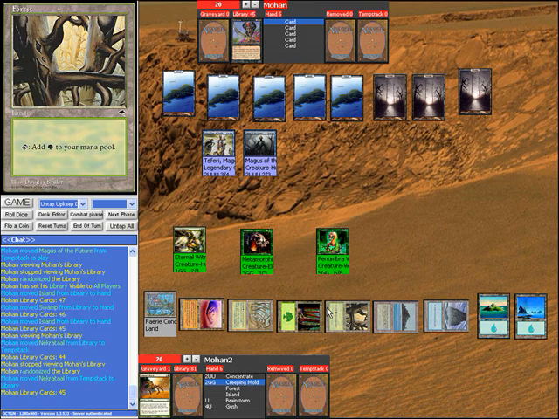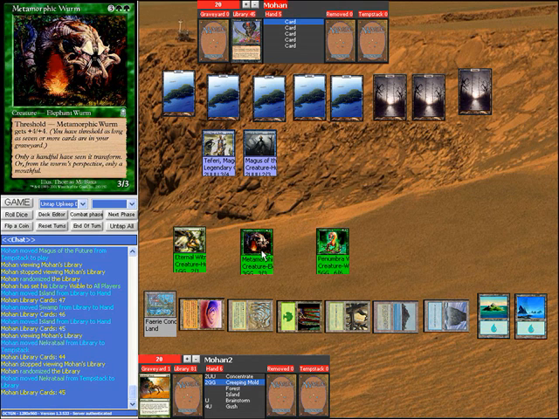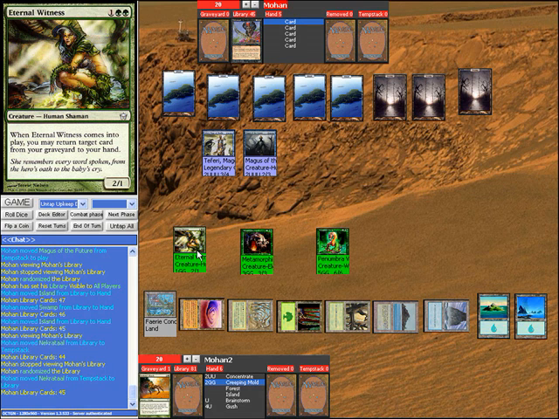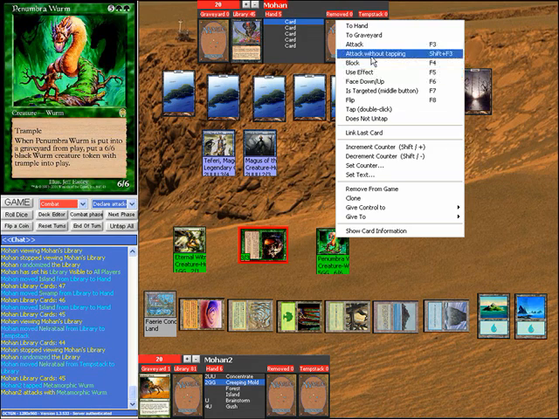So right here, you can see we have a blue-green Stompy Duck. We got a Penumbra Worm, 6/6 trample. We got a Metaphoric Worm, which is just a 3/3, and we have an Eternal Witness. So my opponent is going to attack with the two creatures.